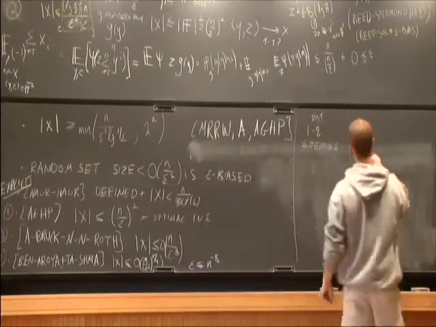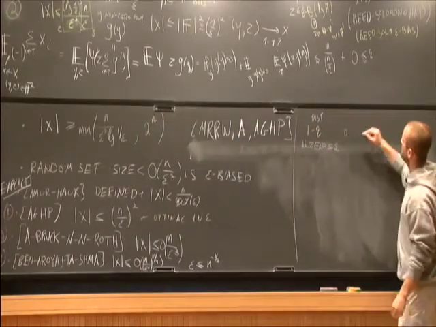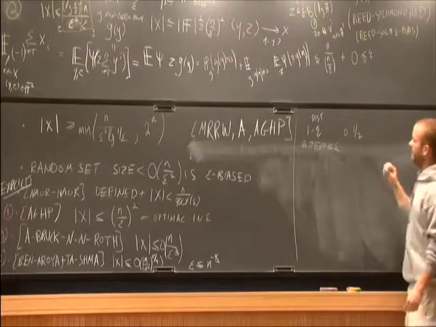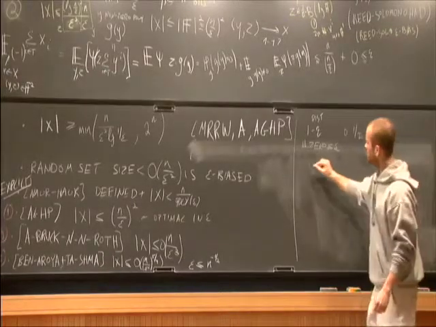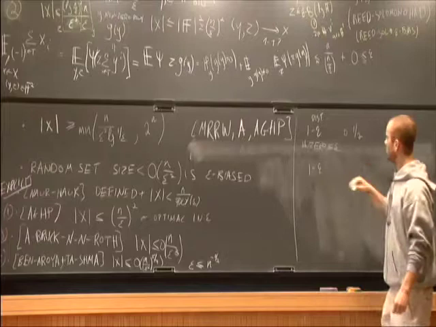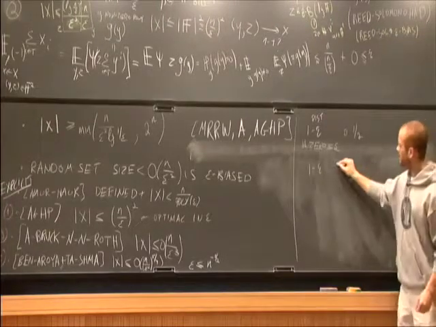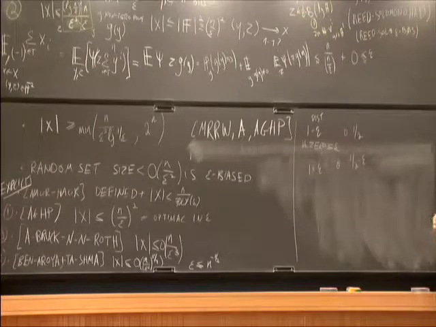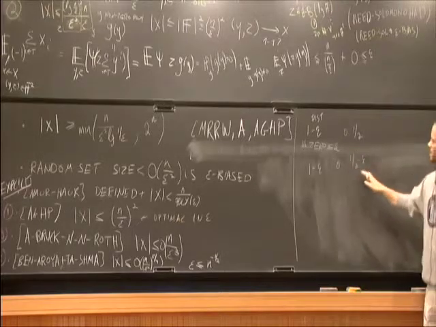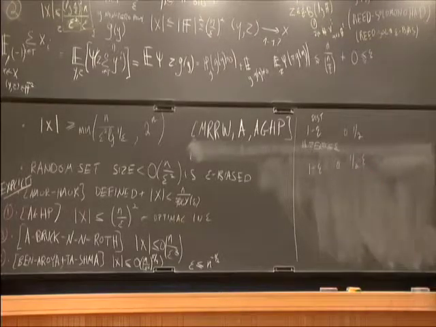And then we concatenate it with Hadamard, which is a code of distance exactly 1/2. In the second construction, we took the same thing, 1 minus epsilon, but we concatenated with a code of distance half minus epsilon. So we increased the minimal distance a bit, and this is still good for us.